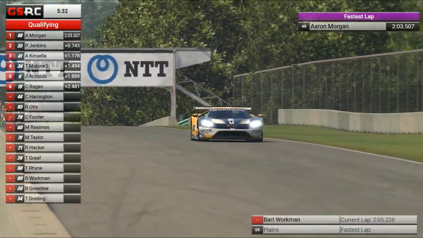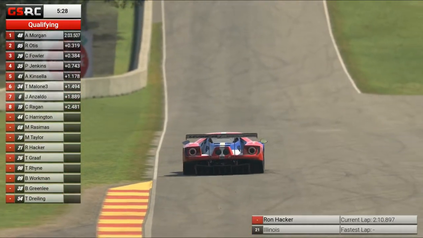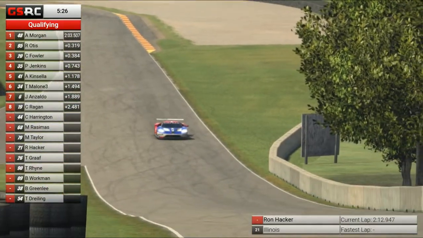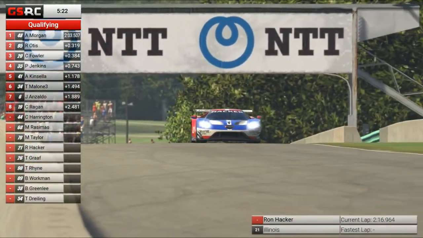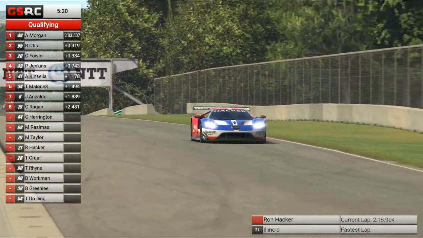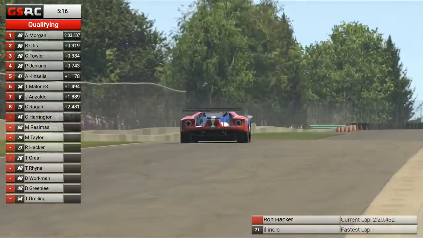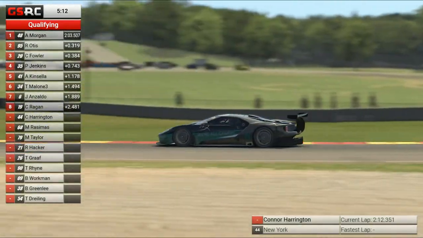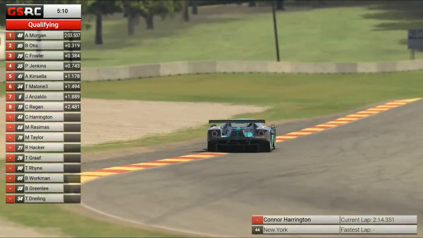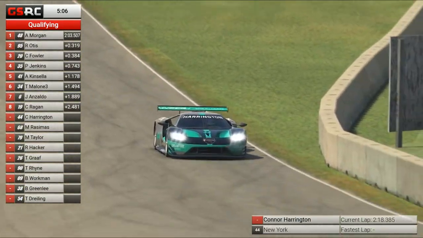No, it isn't anymore. Aaron Morgan, 203.5. Should be no surprise, he was your quickest car in practice as well for today. Strong on the road courses as we've seen so far. Hacker now looks to make his way across the stripe. Also is fairly decent at Daytona to open off the season. This lap, though, does not count for Ron Hacker. That was the incident points we talked about, though, as several other cars still look to put up their first laps on the board, still halfway to go in qualifying.